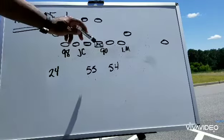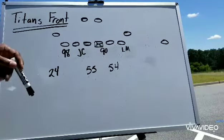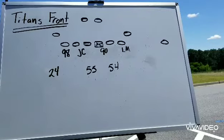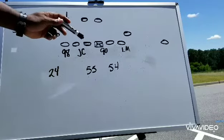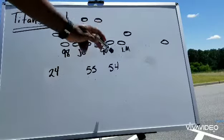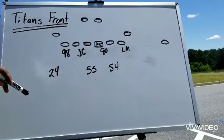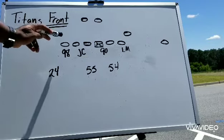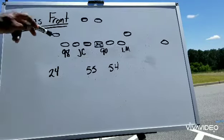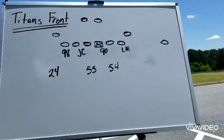And now these 4 big bodies up front allow our 2 linebackers to do what they normally do. Evans can roam around and make tackles, and Brown can roam around and make tackles, but they're also really good at filling the hole. Kenny Vaccaro, who's a great guy in run defense, is going to come in and make sure that everything's good on this edge. If he has to set the edge and spill everything, he'll definitely be there to do that.